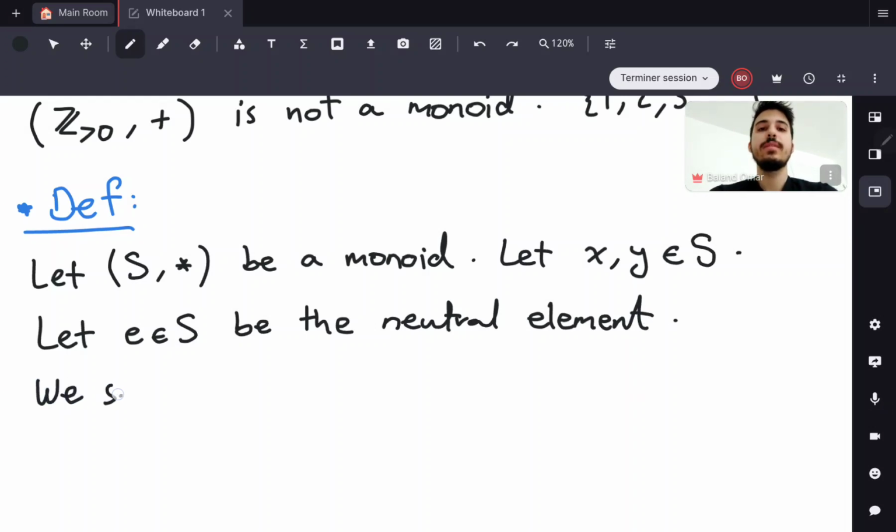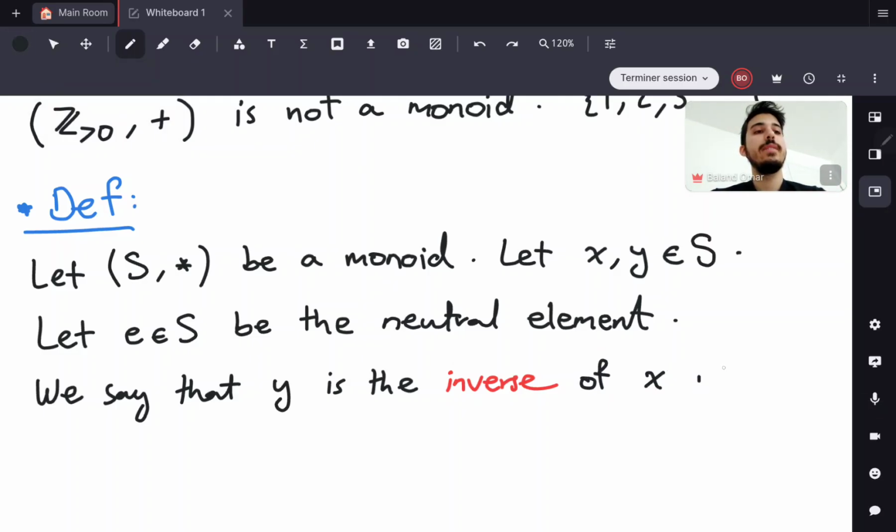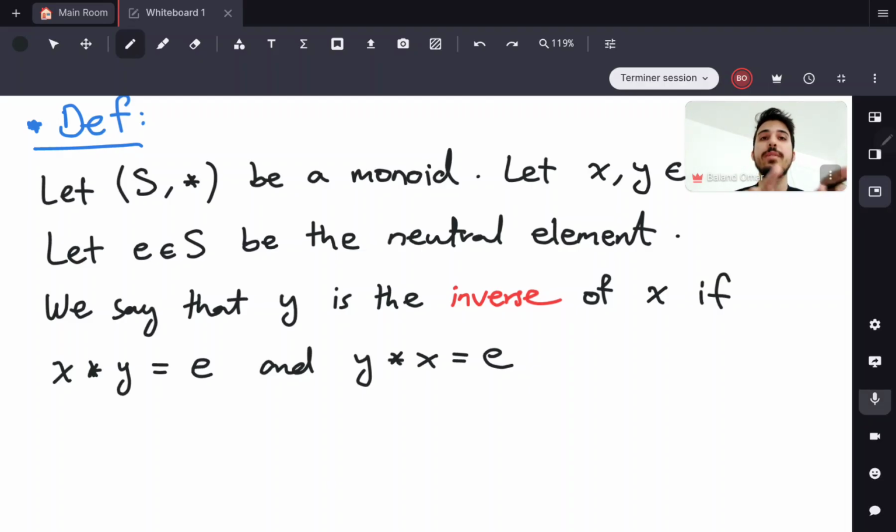We say that Y is the inverse of X if X star Y gives me the neutral element E, and Y star X also gives me the neutral element E. I have to define both of these because I do not know for sure if my monoid is commutative.